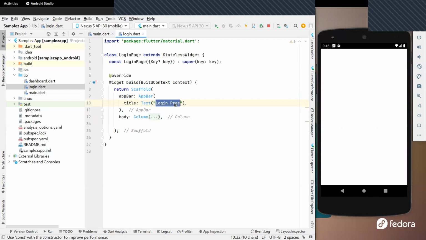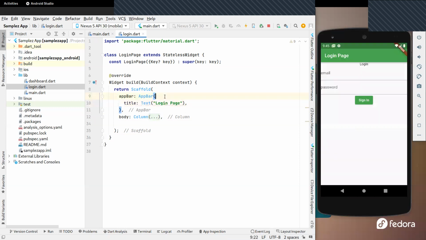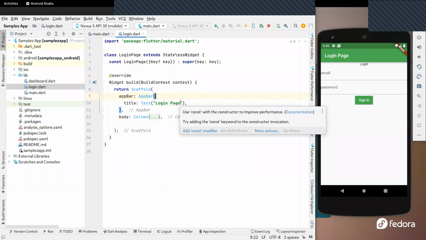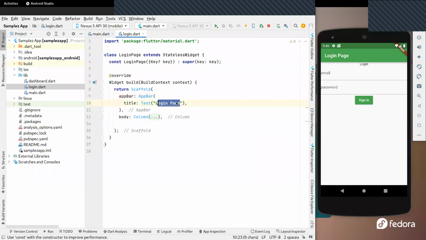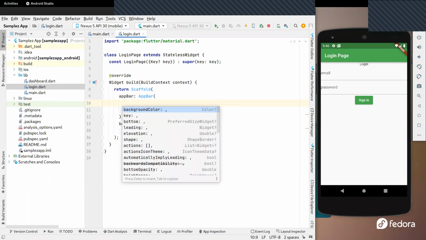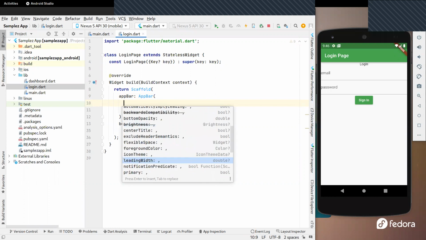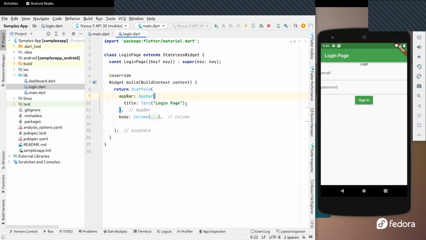And then for this, you can even manipulate the app bar on its own specifically by seeing here it's called a login page. You can even change it to something else. Now within this widget, you can even change the background color for that specific widget, add things like shapes, actions, and so many other parameters which you can explore on your own. So for now, for this case, you can see you can do a login page.